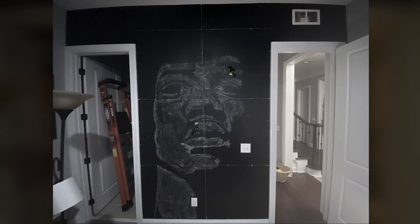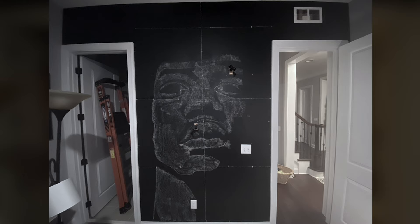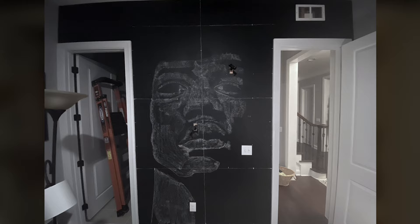One thing I've learned diving into making art over this last year is that for most artists every piece hits a point in the process they call the ugly stage. It can come at different stages, but for this piece it was in trying to get the placement right and before starting the work on the details. It can be discouraging — I have hit this point countless times and thought I would just throw a piece away and start over, but after sticking with it I ended up creating something I was really happy with. I almost erased this entire project at that point, but I'm glad I stuck with it because it led me to realize I love creating murals.